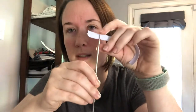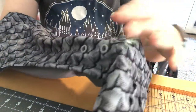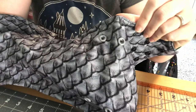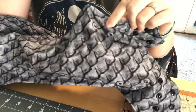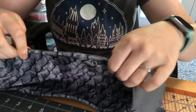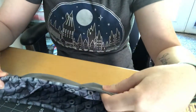My husband thought you could just push it through this way, but you don't want to lead with this end because then you have nothing to pull out. You always want to lead with the ball end — you're gonna fish it through. So I have my elastics on this side, the bodkin is in there, and I'm just literally feeding it through the little area right here where my top stitch ends and the casing. Feed it through gently, and try to get the elastics to lay flat — sometimes they don't, and that's okay.